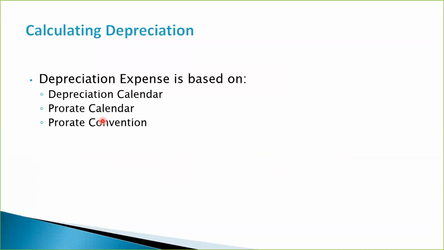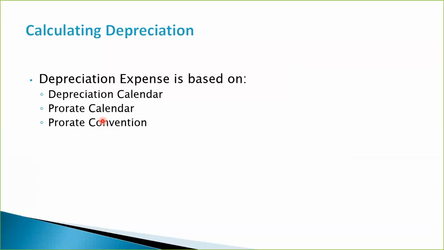So let's continue. Calculating depreciation expense for the period, apart from the depreciation calendar, it is also based on other two things. So in total, depreciation expense for the month or for the period is based on these three things: the depreciation calendar, the prorate calendar, and the prorate convention.